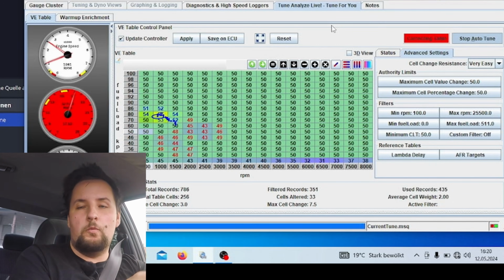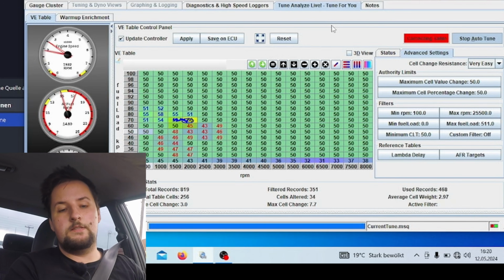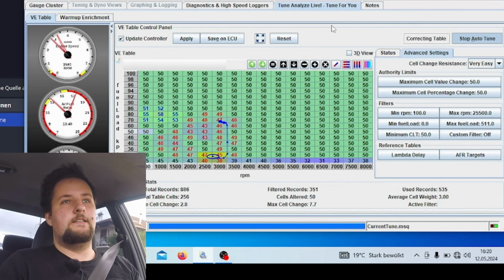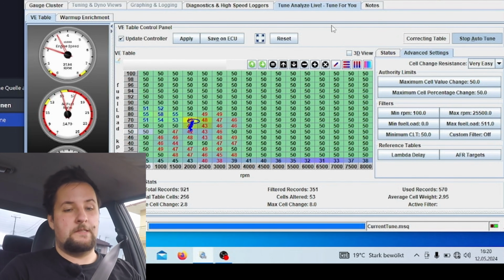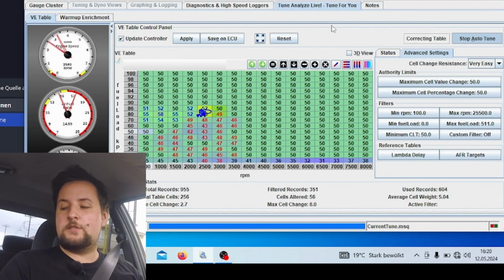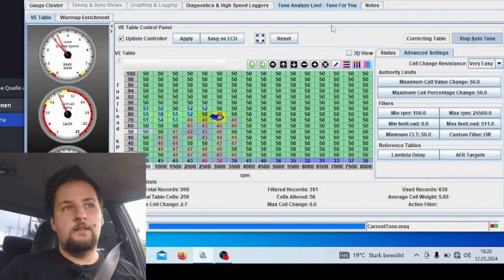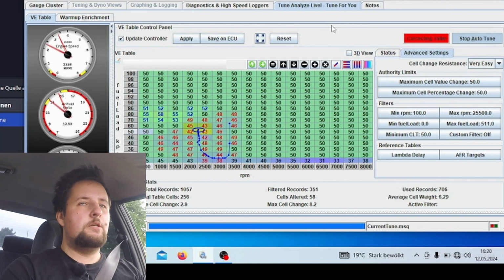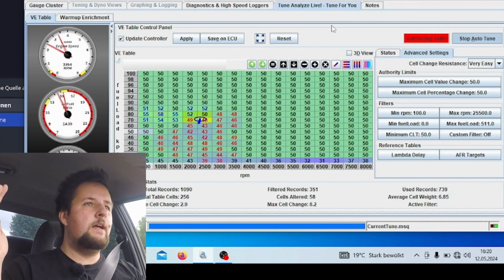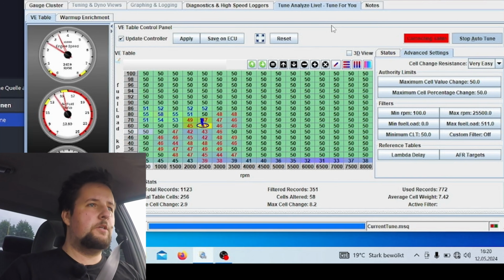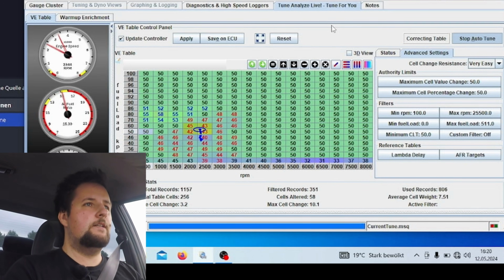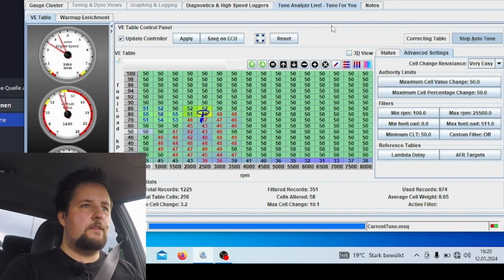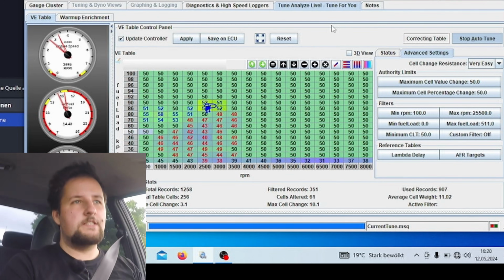And again, as always, watch your AFR gauge to see what the engine is doing, so that you don't lean out your car and potentially do any damage to it. So we are just going to take it easy. You can see by my kPa reading and by my RPM, I'm going to slowly increase the RPM and not go onto full throttle, because I know full throttle is riskier to tune than just idle and part throttle.